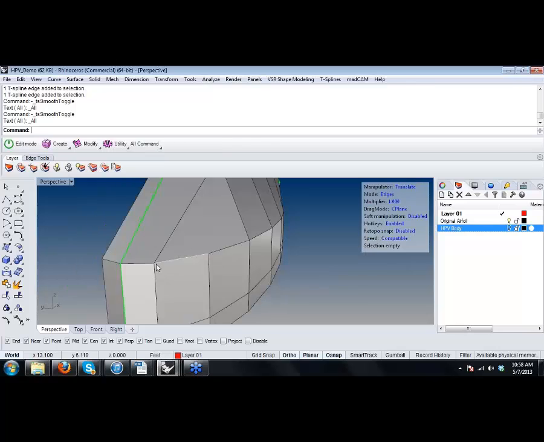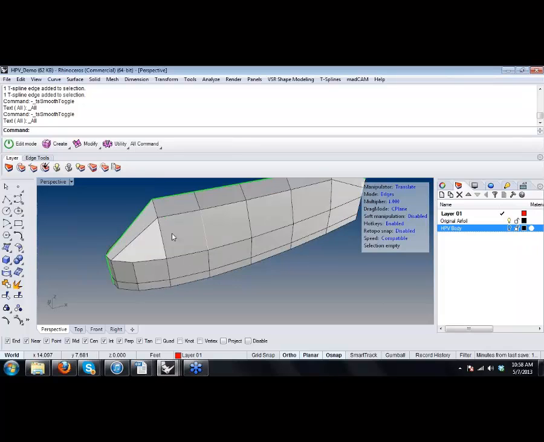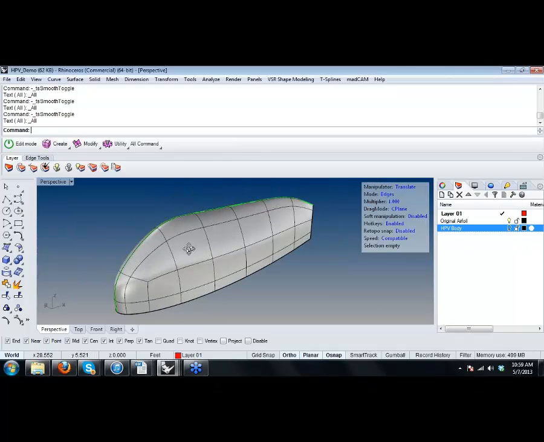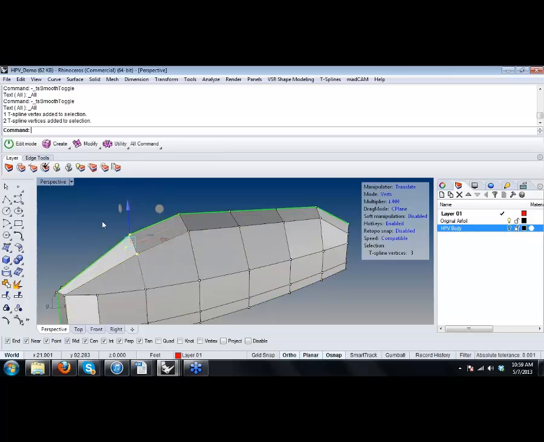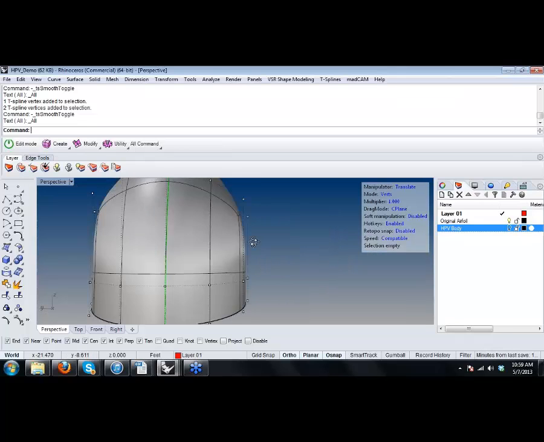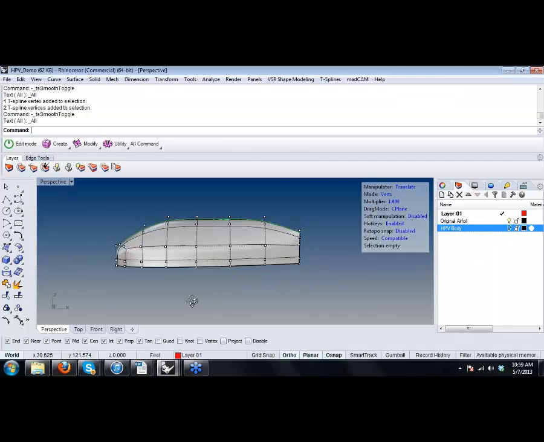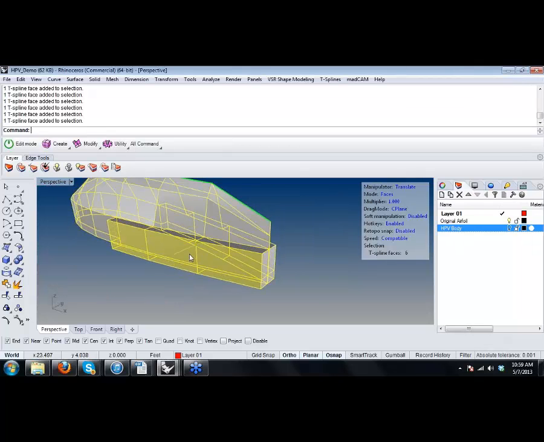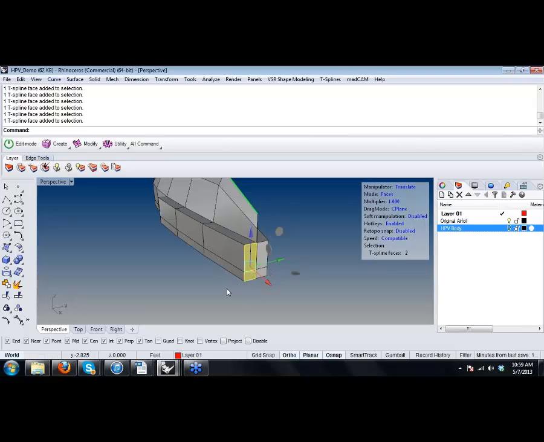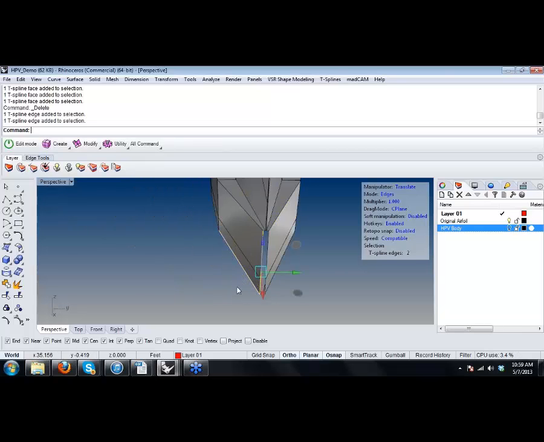So now, if you remember before, my star point was here. I've just shifted my star point here. And in fact, I could shift my star point here, or shift it here. It's really just a matter of repeating that trick of adding edges along here. And so now I've got something where I can start to control the arch shape of this front here. And we're still maintaining the fidelity of this overall airfoil shape. And then to go back to where Kyle was with all this, we can also just bump this out. And I'm going to delete these back here. Bring this back in here.